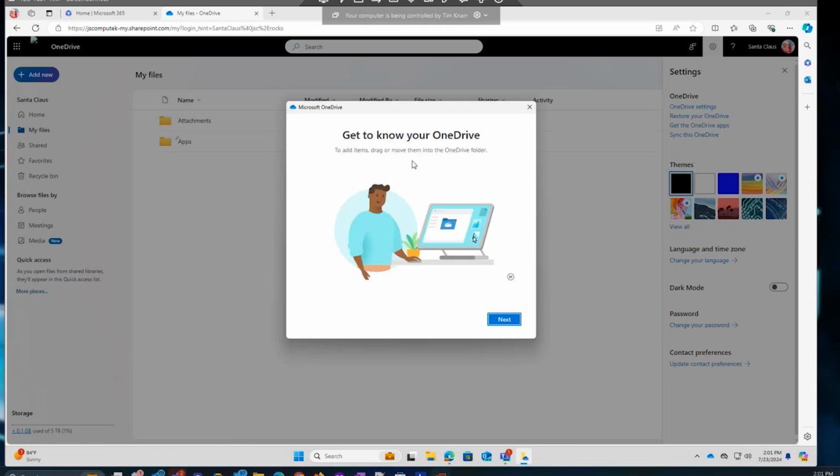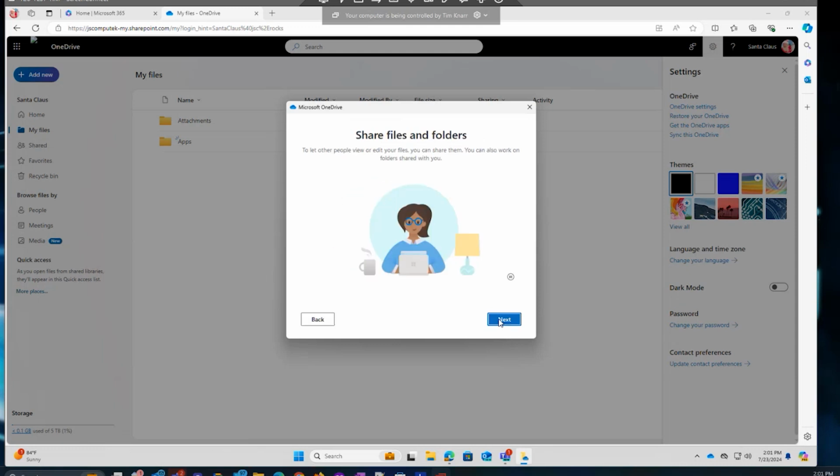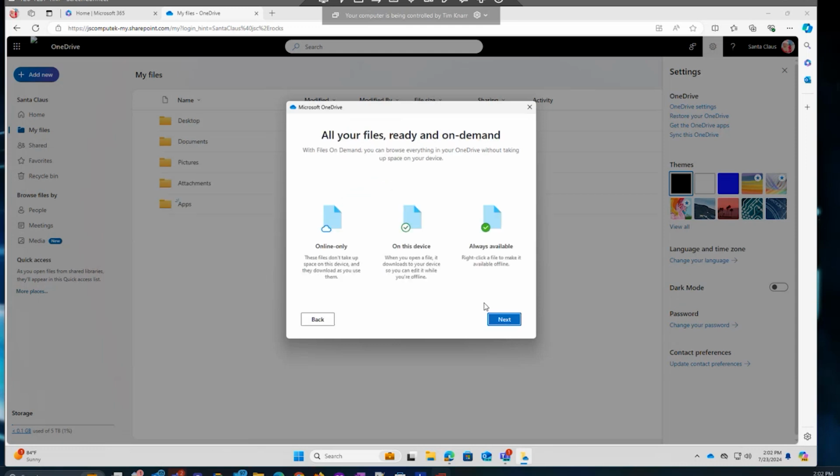And it will synchronize. It's going to move on and give me some informational screens about OneDrive here, how to share files. But this is an important screen. When you're looking at icons in your OneDrive, you'll see the cloud, which means that it's online only. It's using up minimal space on your hard drive, just some search data, metadata that allows searching to happen on your local device.